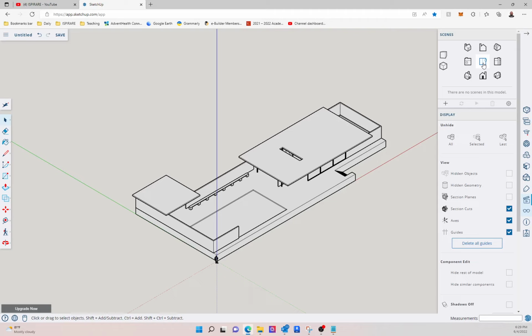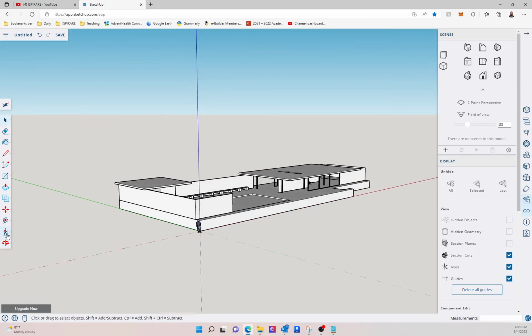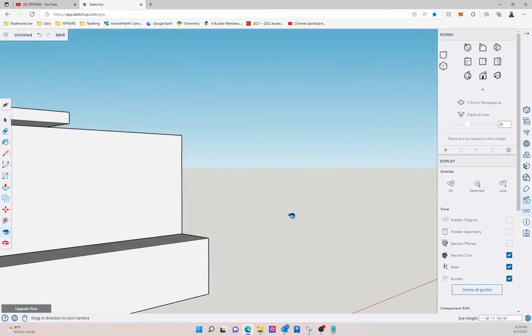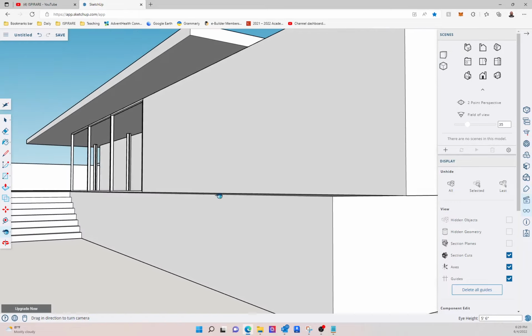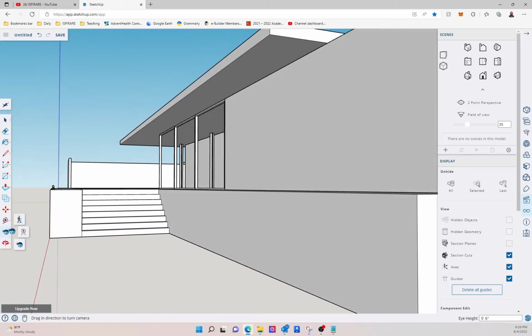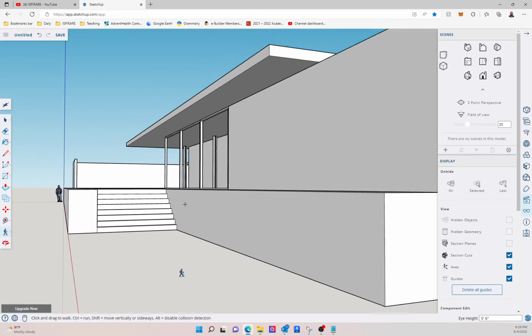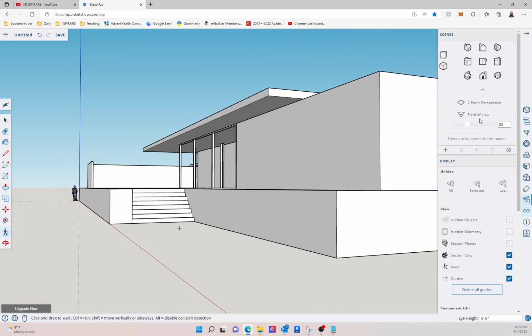But that's only half of what scenes is about. The next thing is, let's say we're in perspective, right? And we set up this camera view that we really like. I'm going to be coming up the steps. That's where I want to be. And I didn't talk about this in the previous video, but when you have your eye tool set up, that's your height, right? And I showed you the walk tool, where you can navigate forward and backwards. But you also have a field of view. Notice that in the right hand corner it says field of view.